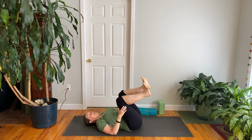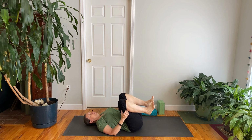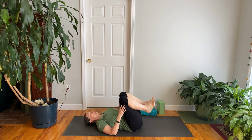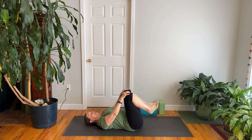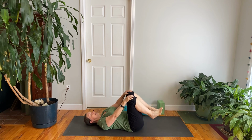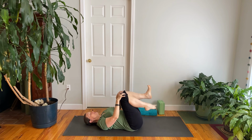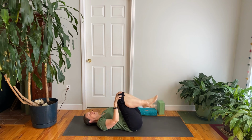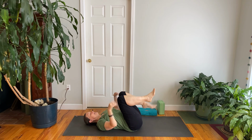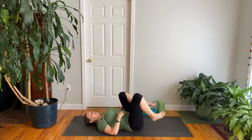And you can just massage your back, and we're beginning to notice the body here. So how does that feel for your back, and what movement feels nice? So it might be a gentle rocking side to side, or maybe letting the knees make circles, so you're massaging your back in that way. Maybe a little movement in the feet, wiggling the toes, circling the ankles. Or sometimes I like to just shake off the day, so you can shake your hands, shake your feet, just shake it all off. And then let your feet come down to the floor.